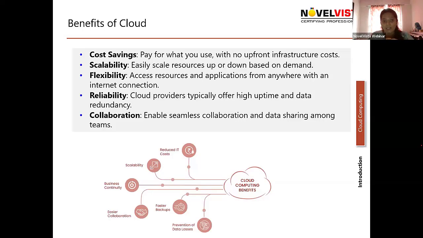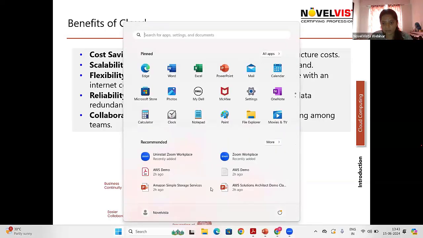So what is scalability? The cloud service provider will give this feature. Due to this feature, it is very popular, scalability. So what is scalability? First, we need to understand. Suppose I have an application, and I need to give one use case here. So let's directly discuss the use case.